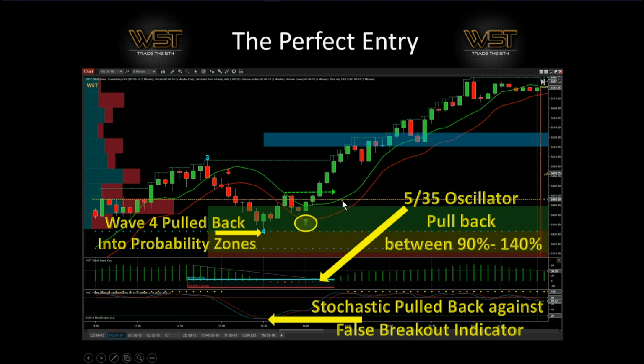this yellow hash line. So we've got a lot of stars aligned here to say, right, if we get through all of these levels, after all of these pullbacks and everything else has worked out right, we've got a high probability of going on and making that 5th wave move. So again, it did hit the 5th wave target and then continued to push through. Really, really strong move, and we're going to be covering potential trade management strategies to get that bigger move there.